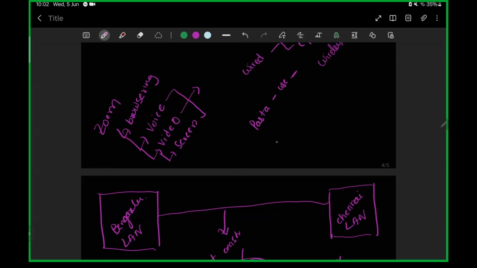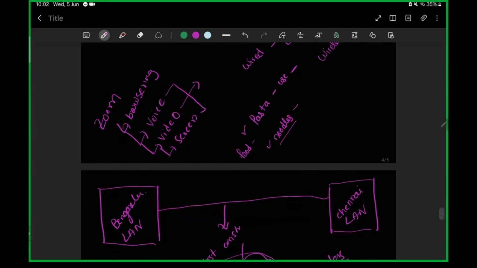And if you want to, let's say, build noodles, you will get the requirements or the ingredients which are needed for this. Basically, at the end of the day, both these are food only, which can feed you. But the way you prepare pasta and the way you prepare noodles are different. Similarly, when your requirements are different, if this is a product you are selling to your customers, then for this particular requirement, you have to build the network in a different way.